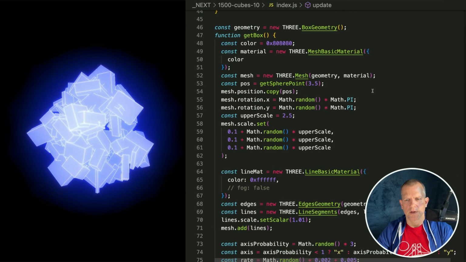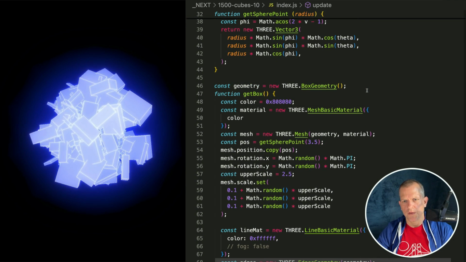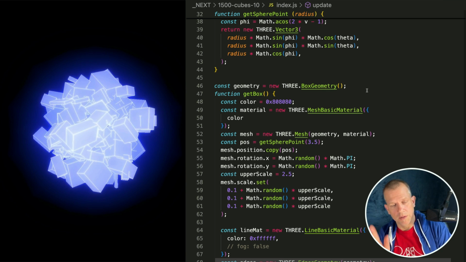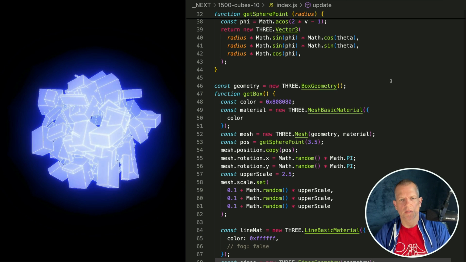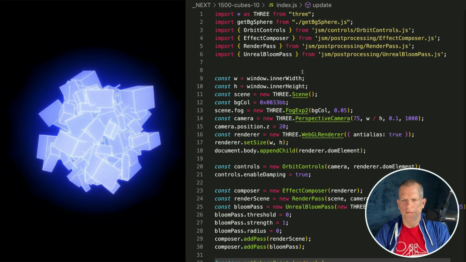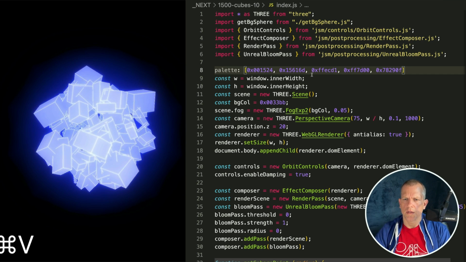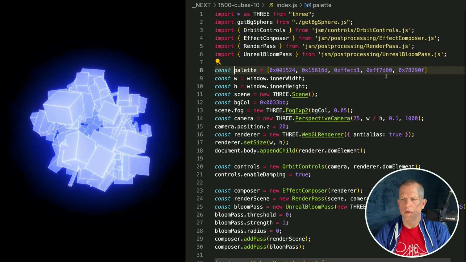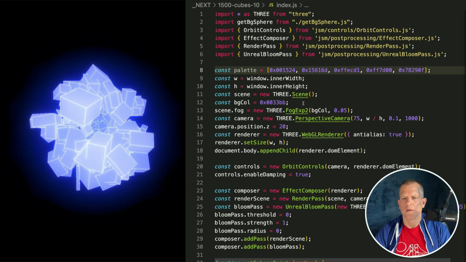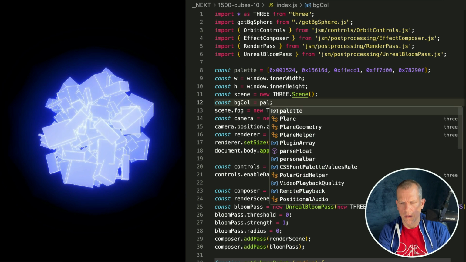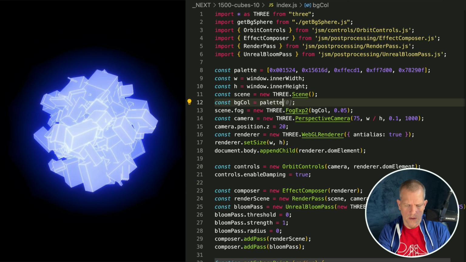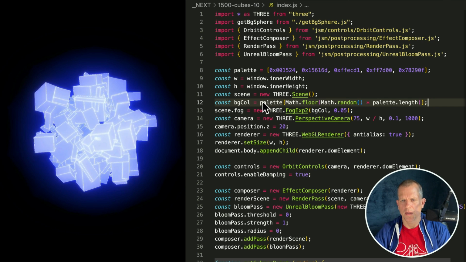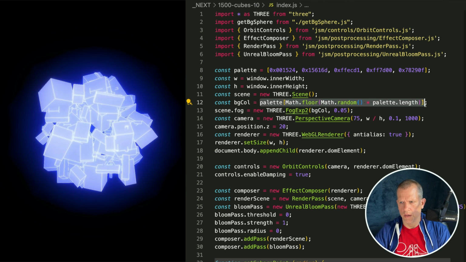Change the color, for example. I think it would be sweet to grab a color palette that you like and then use that throughout. Set the background color and play around with the box colors too. All right, I'm going to define it up top because I'm going to need to use it. Let's define our palette at the top of our scene so that equals palette. Math.floor, math.random times palette. Apologies for this long string here.